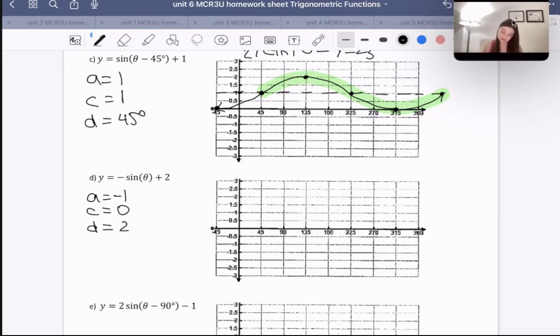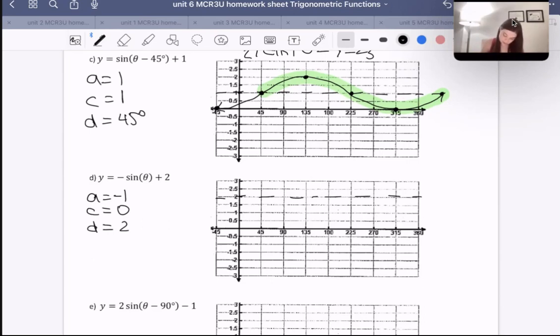It means our midline is going to go up by 2, and that our amplitude is still going to be 1. However, we're going to flip our signs, right? So we're going to reflect through the axis. And keep in mind, we reflect through the axis before we move up with the midline, and so the reflection will really look like it's across the midline as opposed to the x-axis, even though it originally was through that x-axis.